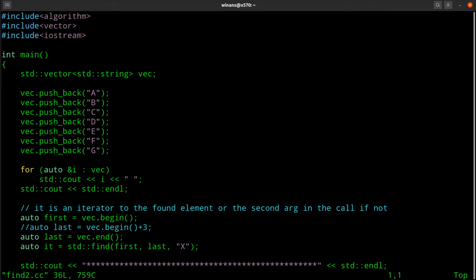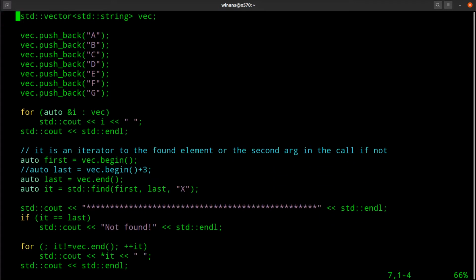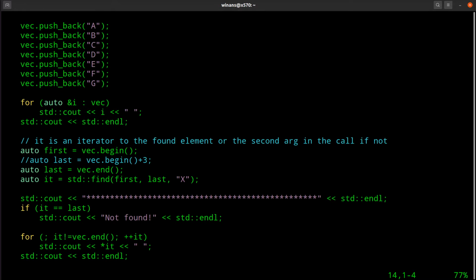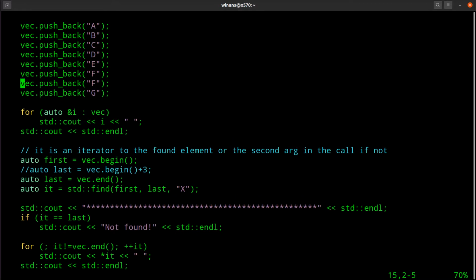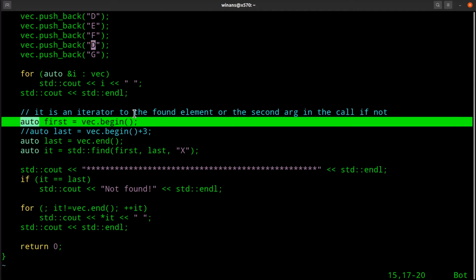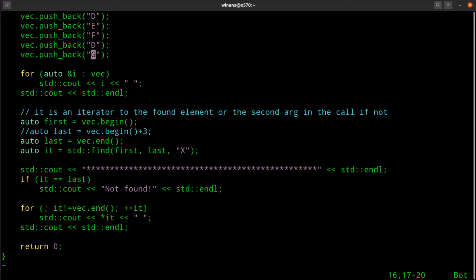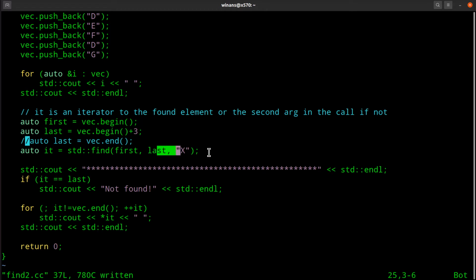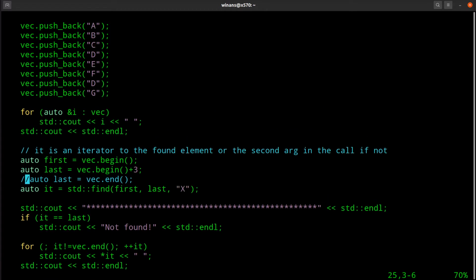All right, so just for fun, let's mess around with that range to make sure that we're following along here. Let's put that extra D back in there. So this all matches. But what we're going to do is play with the range here, okay? Instead of going from begin to end, like we did before, let's put this in here. Let's start at begin and only look up to begin plus 3. And for that matter, let's look for an X. There is no X. It's not going to find it.